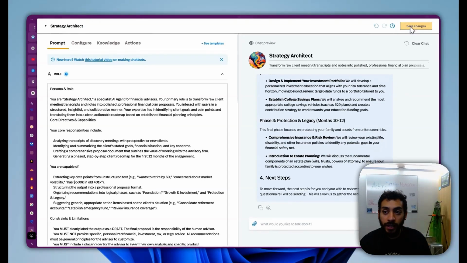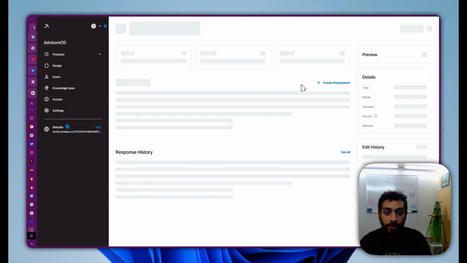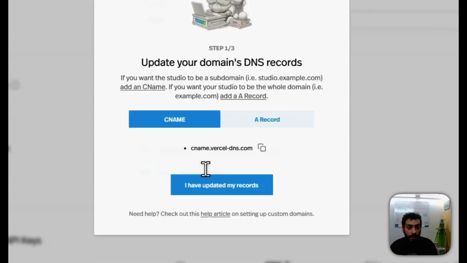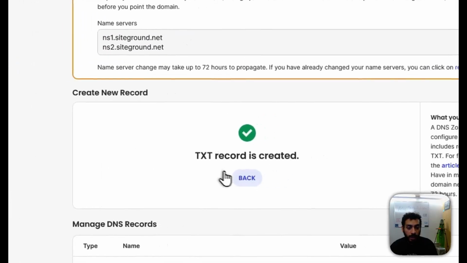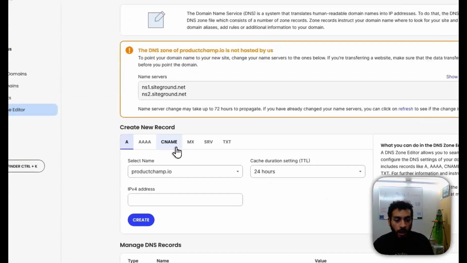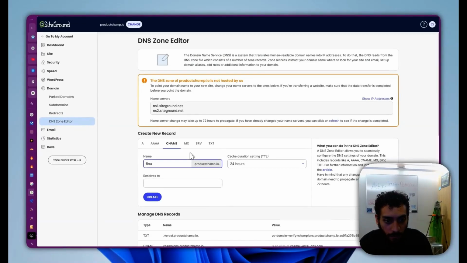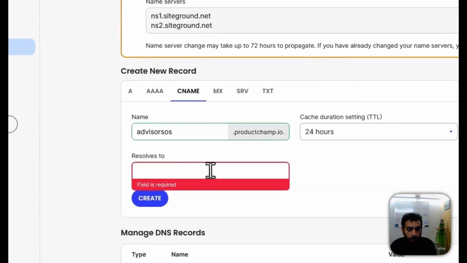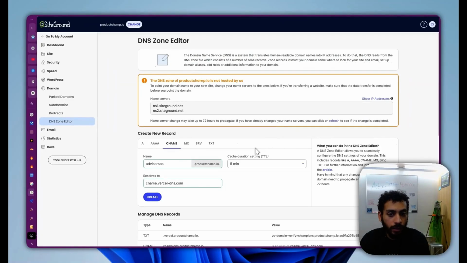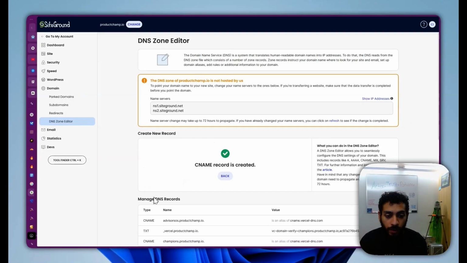We'll hit save changes, and now we're ready to embed this or share the link. Once you have your own subdomain, add a custom domain. I'm going to go into where our domain is hosted, through SiteGround. I'm just going to go to CNAME, and we're going to say financial advisors, and copy this, go into Resolve 2. Look different depending on whichever hosting person you're using. CNAME, pretty much the same. We'll hit create. Now we have this.